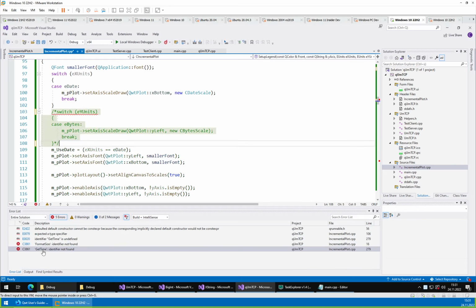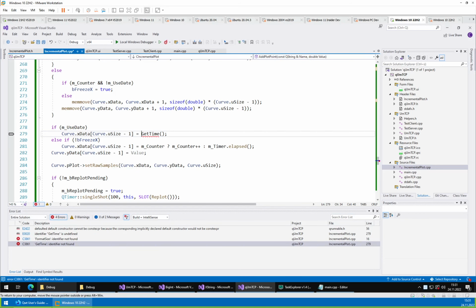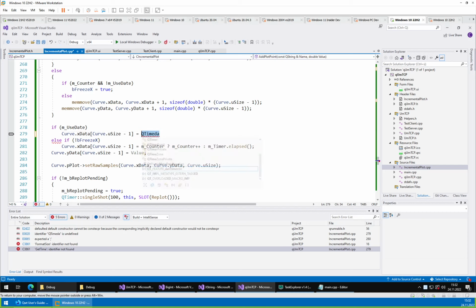And time, or was it complaining about time? Time is something we actually might want to use, but for now let's just ignore that. No, we cannot, we will need that. I can do it differently. QTime, QDateTime.